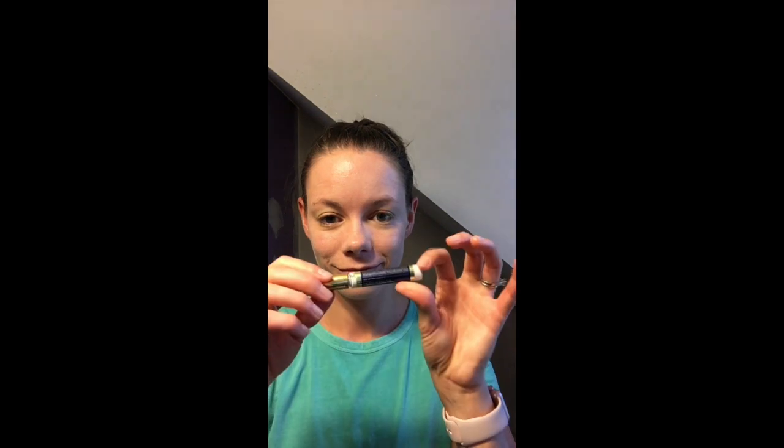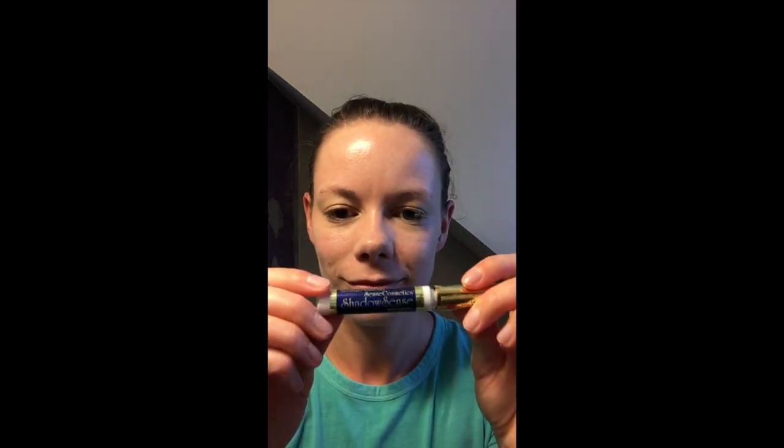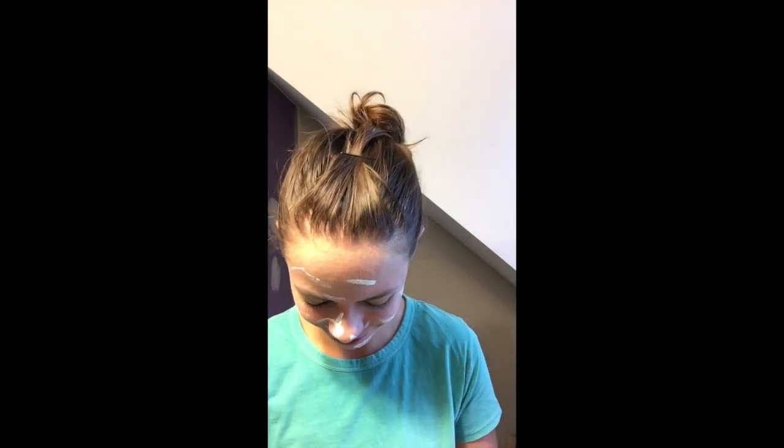Starting to look a little freaky, guys. Next, I'm going to make my face even more white. I'm going to use Shadow Sense in Snow. This is a pure white. It's matte, and I'm spreading it all over my face. This was really weird for me because usually with Shadow Sense, a tiny bit goes a long way, and you do not need a lot. So this was a ton. I'm just going to spread it out again with that beauty blender to make my face look even more pale.